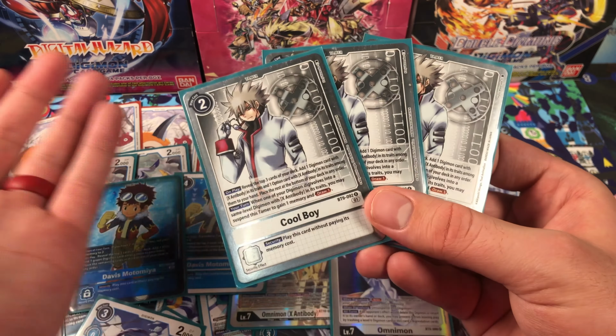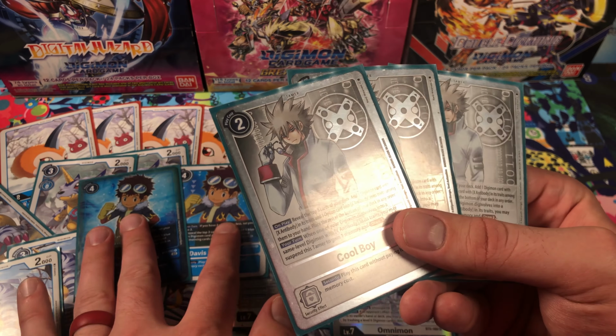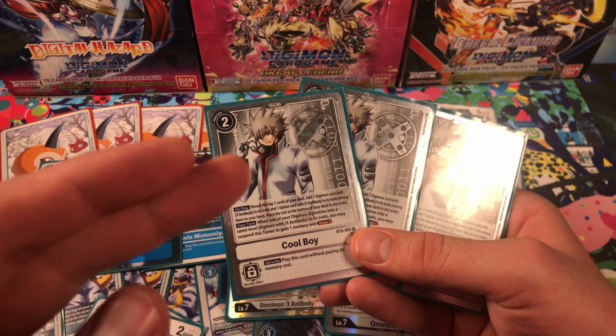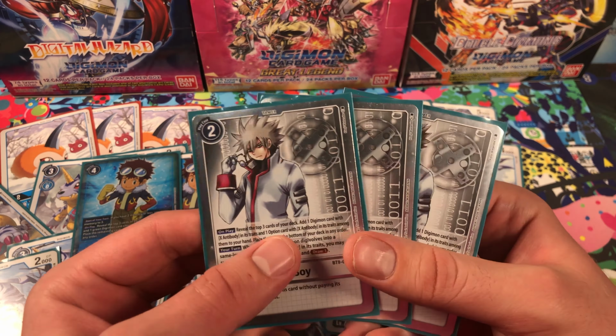So we're running 3 of him. 3 is just a solid number. I don't think you need to run 4 in the deck. I think being able to have a memory tamer that you can use as well is just helpful. Although I can see why you would run 4 of him and maybe just 1 Davis. Being able to gain memory just by digivolving into your X Antibody Digimon is just really powerful.